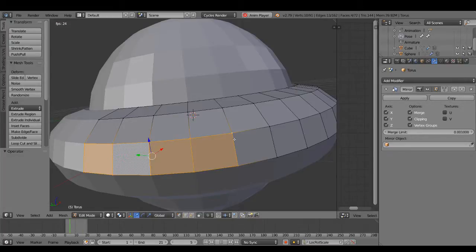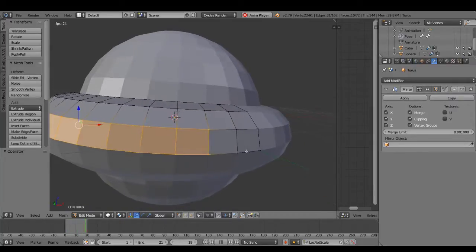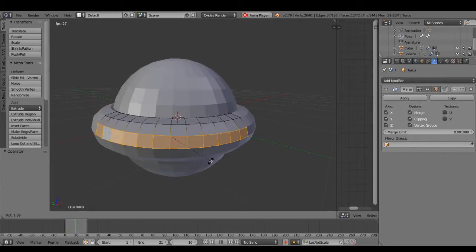I don't know many ways of making them flat. And I'm hoping that with a bit of this, I'm able to make it flat.